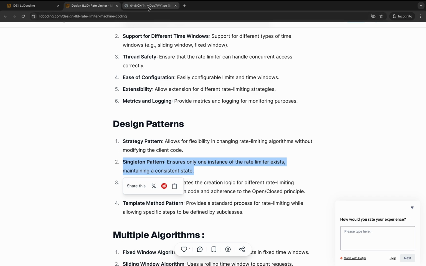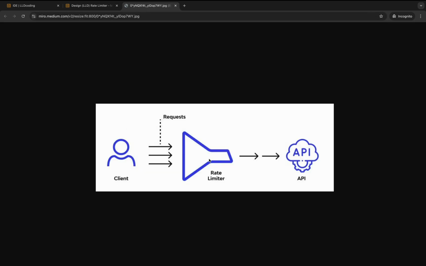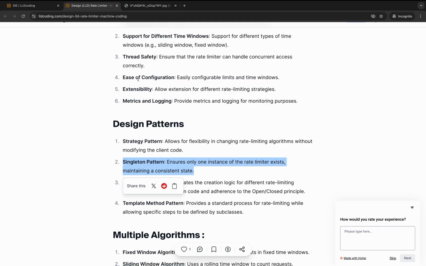Okay, for example here, the request is always going to only one rate limiter. What if we have multiple rate limiters? One request goes to the first one, another request goes to the second one. There is no way we can count it. I mean, we can count it, but we will have to go to the HLD part, where we can discuss how we can handle it. But for now, we have the singleton class where every request will go through that one instance. Basically, we are centralizing the entire system. Every request will go through the one rate limiter, so that the rate limiter knows how many requests a client or an IP address or a user has made.